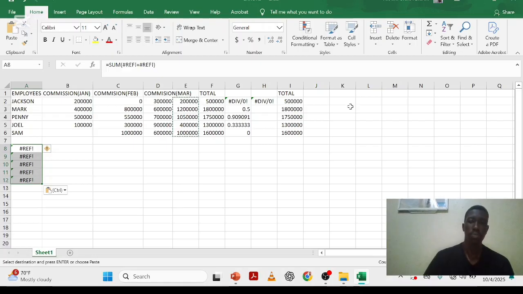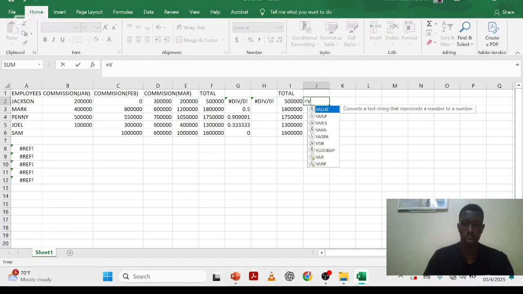Then again, we want to use VLOOKUP. There it is.